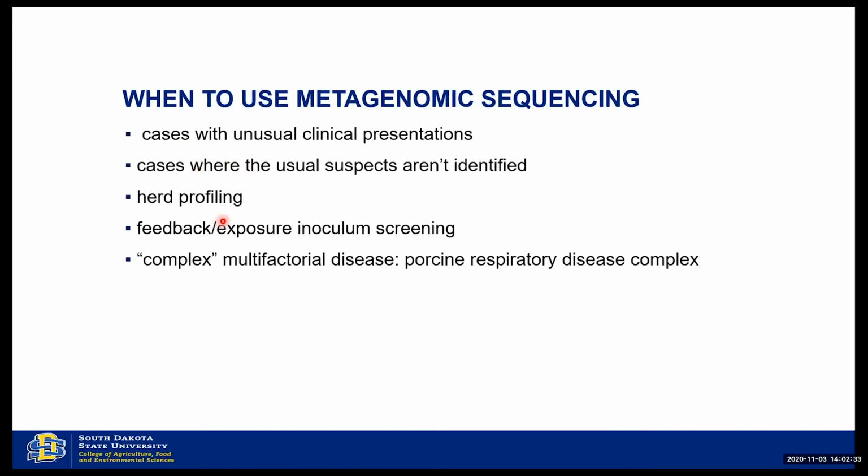We also use this for herd profiling, screening feedback or exposure inoculum, and then in particular, looking at complex diseases such as respiratory disease complex, where the clinical outcome is really the interaction between the host and bacteria and viral factors, where there's a lot of different things at play that result in disease. It's not a simple single pathogen leading to disease.